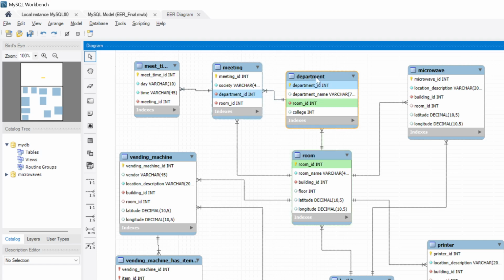We have a department, which can have its headquarters in a room. And then different departments can run different meetings, for example, the computing drop-in lab or the data science tutoring thing, and then every meeting can meet at different times. And these two tables in particular really did not get much data. I didn't really know where to get good data on it, so these are pretty empty.